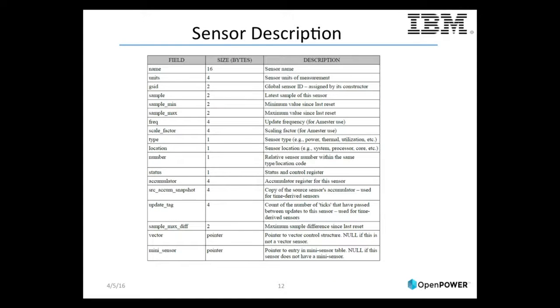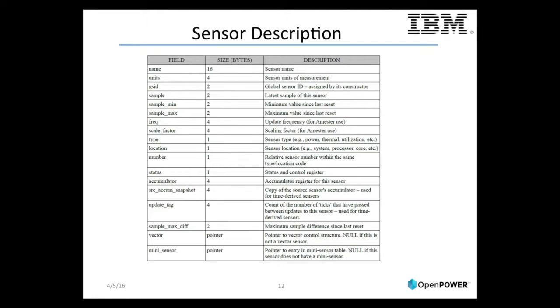This is a description of the sensor. So when I say a sensor, we have a particular format. This is up there in main memory or in our SRAM. And so there's a sensor name, of course, and there's metadata. There's data about the data. We say like how often this particular thing is updated, how often it's read. There's a minimum and a maximum that are stored for every sensor over whatever period of time. And then there's an accumulator, which is a key aspect.